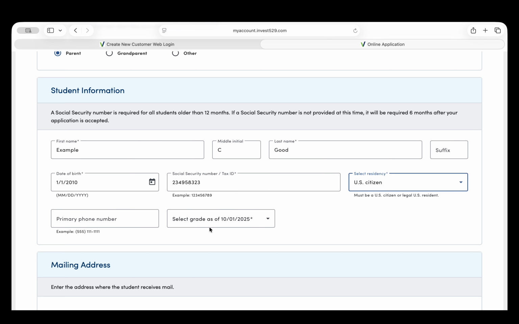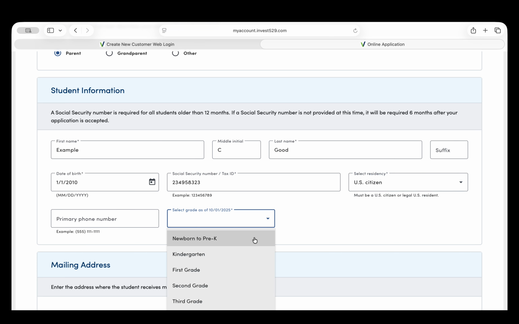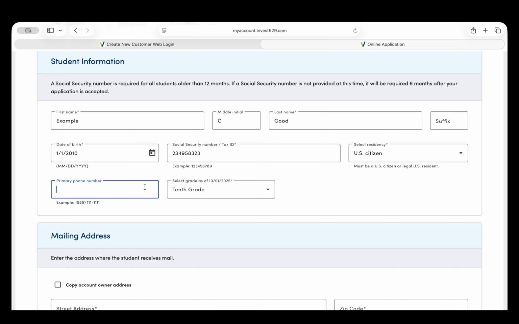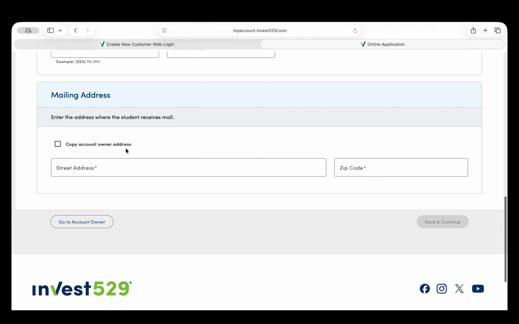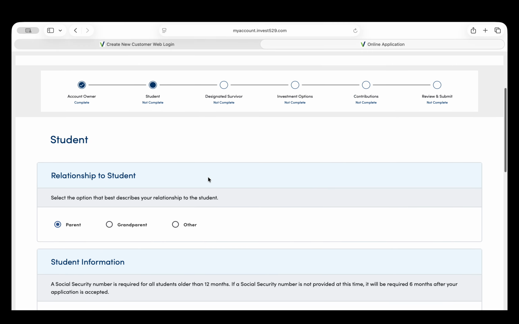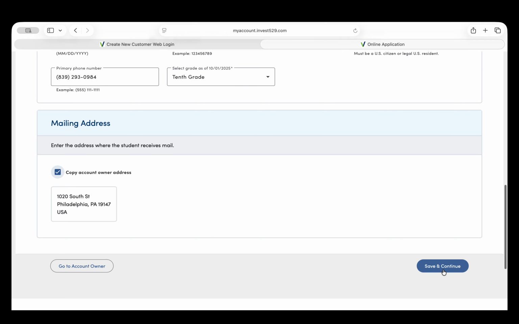Then the Social Security for that, and say what their grade is right now, all the way up to adult. And their phone number. And their mailing address, which you can just copy from the account owner address.